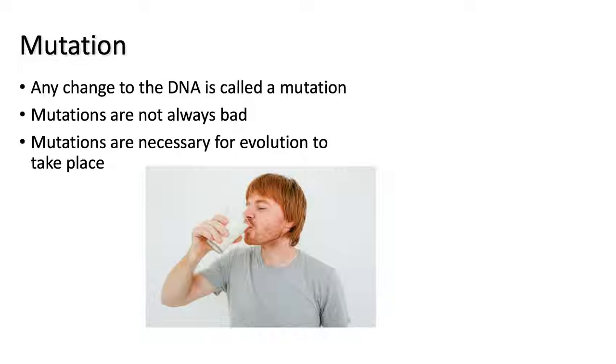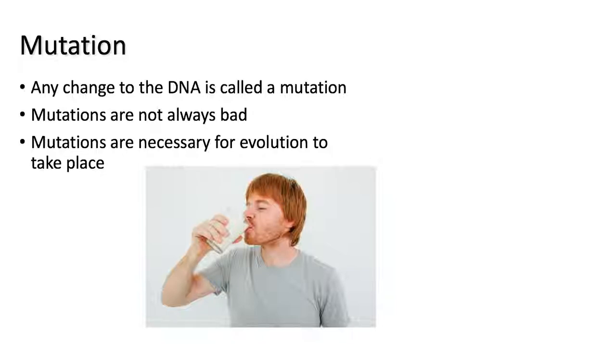And then there are even mutations that are actually good. For example, humans were originally lactose intolerant. They were able to digest lactose only as babies. As humans got older, they became lactose intolerant. That was the normal thing. Around the time of Ötzi the Iceman that we talked about in class, a mutation arose where humans retained the ability to digest lactose after infancy.